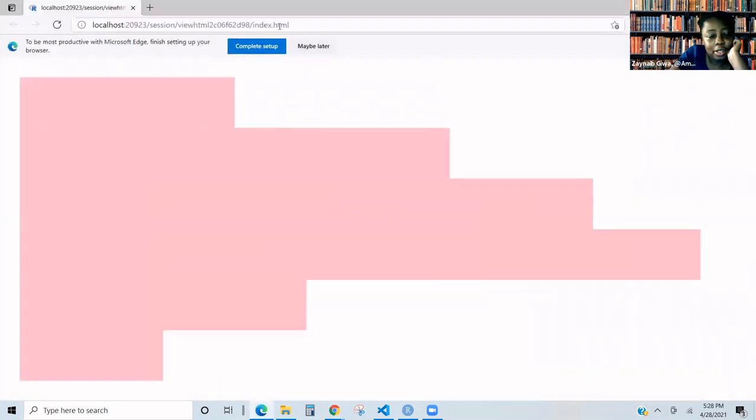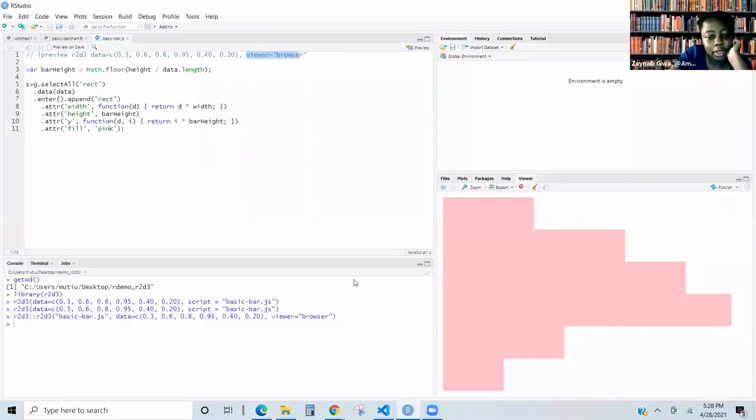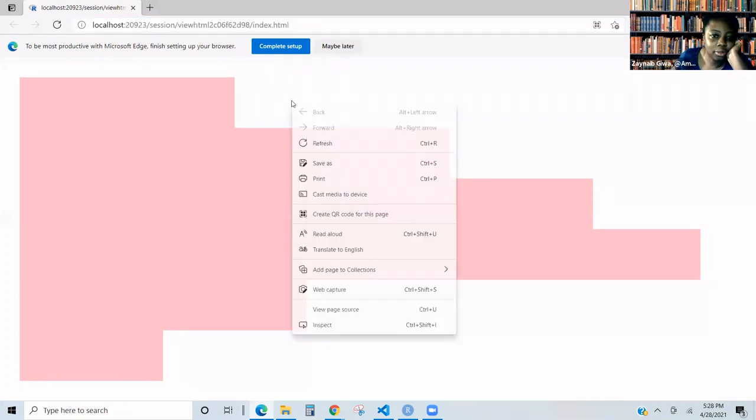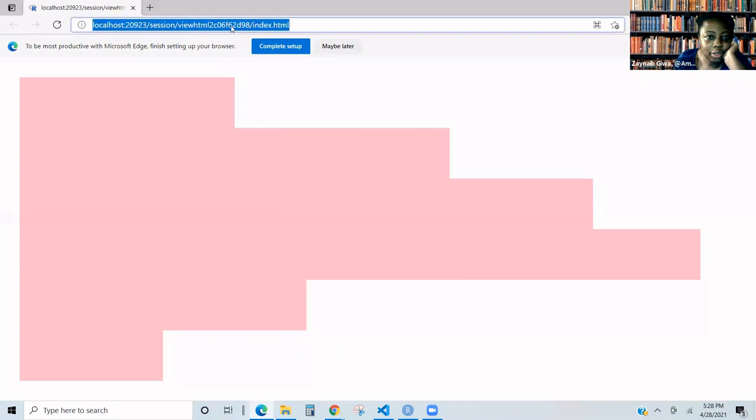So if you put in viewer browser, it's just going to pop up into your browser with the server localhost. And let's see if I can inspect. This is on Explorer.